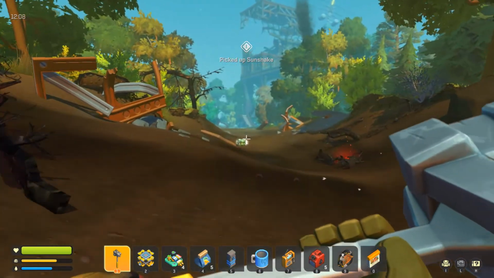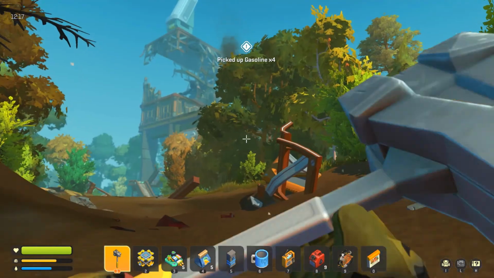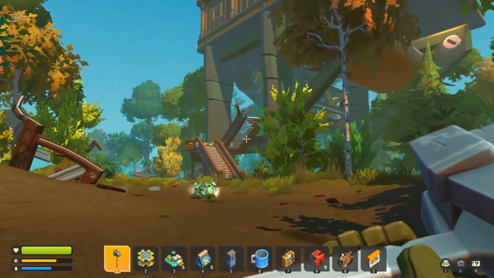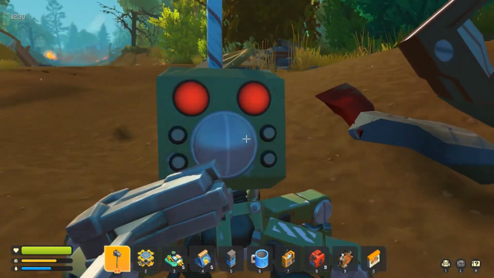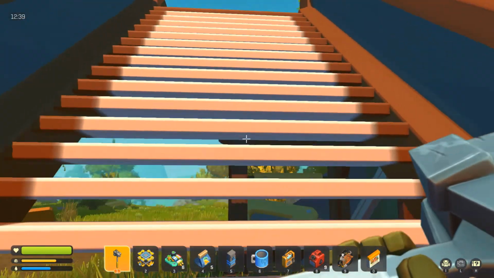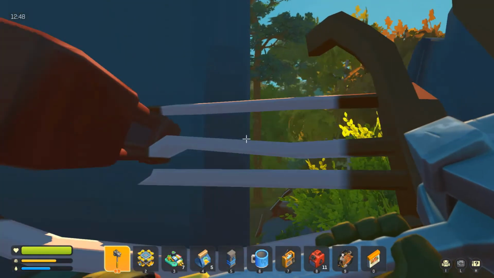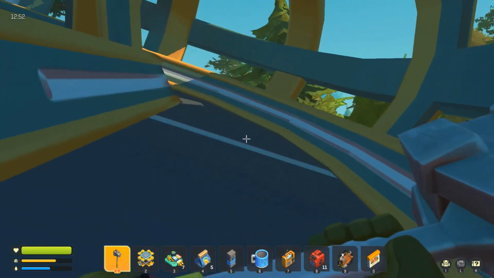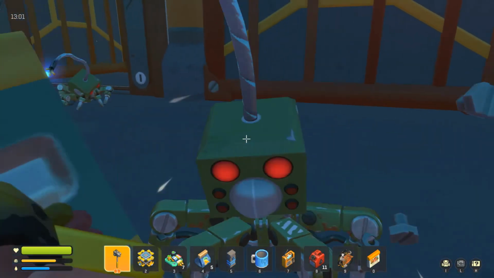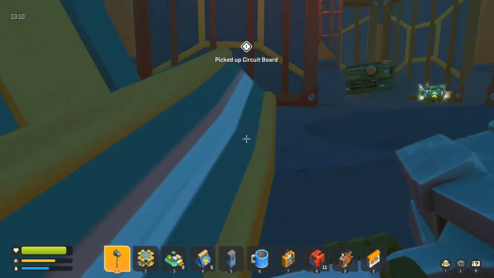Okay, so we got soil, we got a sunshake. More gasoline and a circuit. Okay, that guy's taken care of. Okay, more circuits and another thing of gasoline. Let's check up here. Okay, let's take care of you. Oh, there's another one. Okay, so I take care of both of you. One, two, three. We got a bit of damage.